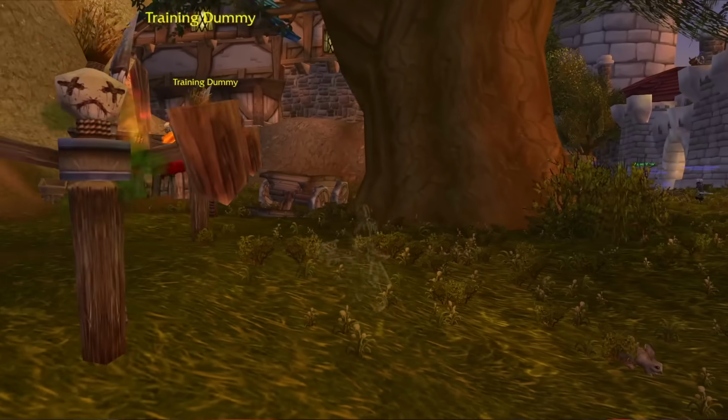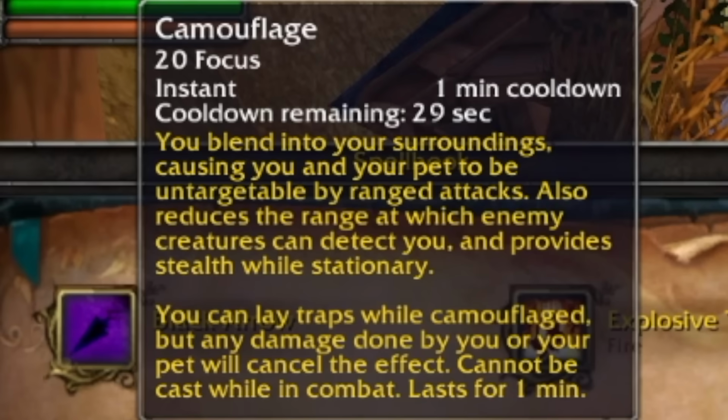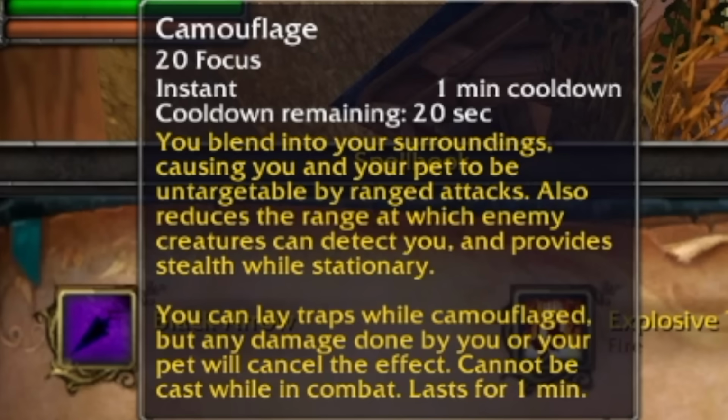What Camouflage actually does is you blend into your surroundings, causing you and your pet to be untargetable by ranged attacks. It also reduces the range at which enemy creatures can detect you, and provides stealth while stationary. You can lay traps while camouflaged, but any damage done by you or your pet will cancel the effect, and it cannot be cast while in combat.